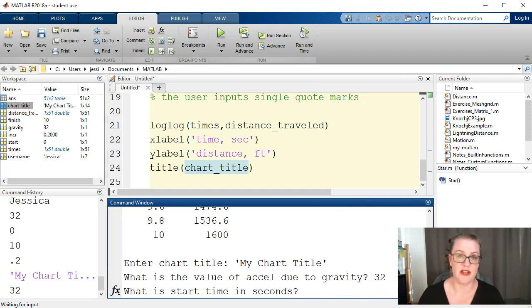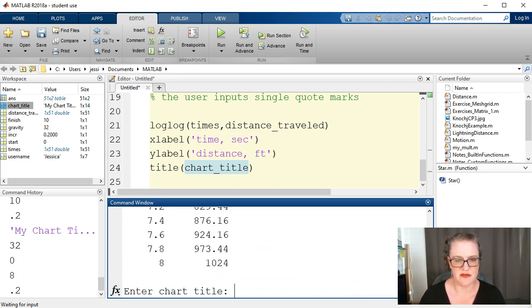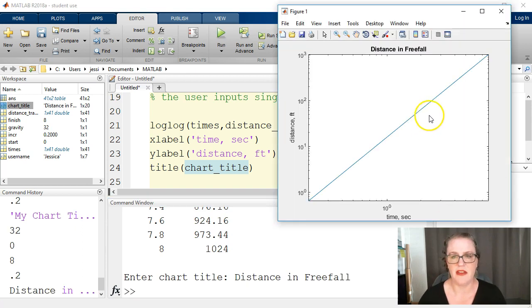Acceleration due to gravity, if we're talking about feet per second squared, let's go from 0 to, let's just do 8. And increments of 0.2 is fine. Enter a chart title. Notice it showed me the table and then it goes right on to the next thing. Chart title is distance in free fall. Whatever you like. Hit enter. And then we get our chart.